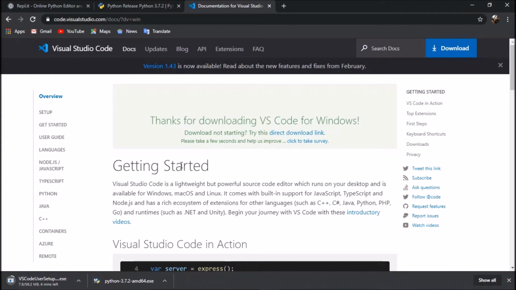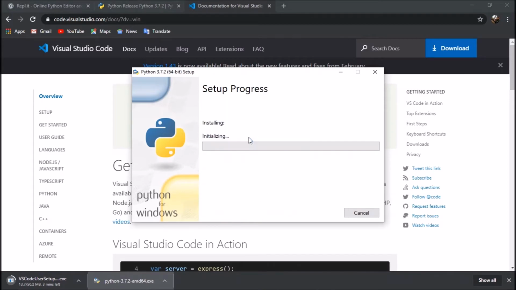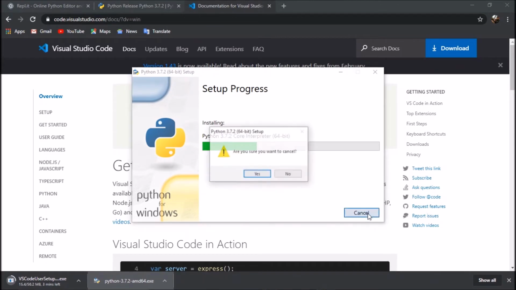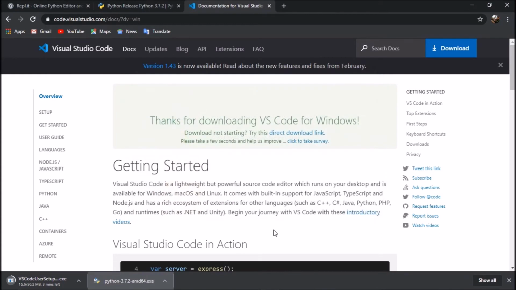Python has been downloaded over here, so you can just click on this. And please click add to path. If you don't do this, pip will not be installed and you have to add that manually into the environment. So just click add Python 3.7 to the path, and then click install. If something appears like this, just click on yes. For now I already have Python, so I'll just cancel this one, but you can go ahead and install completely. If you have any doubts, you can post them in the comment section below.